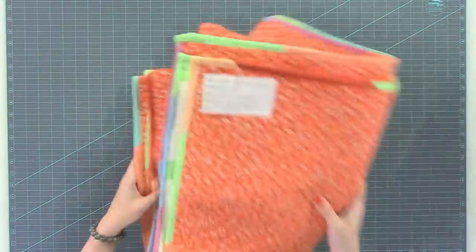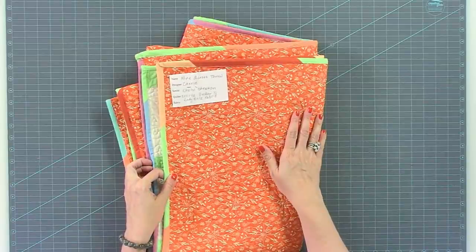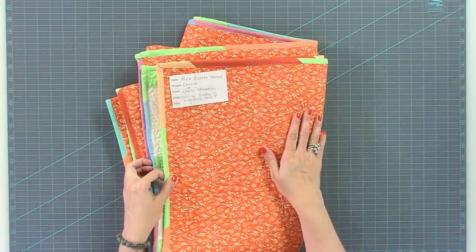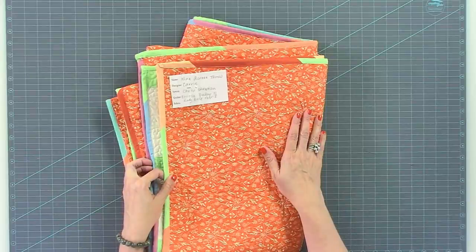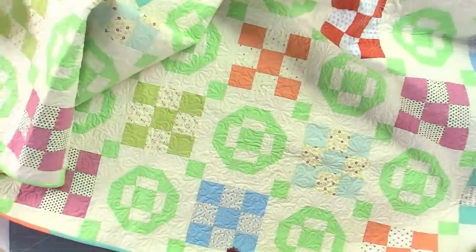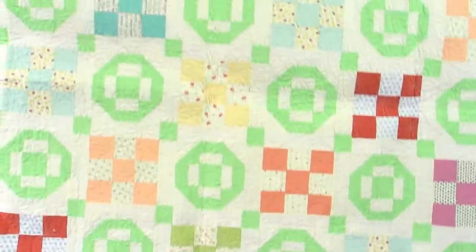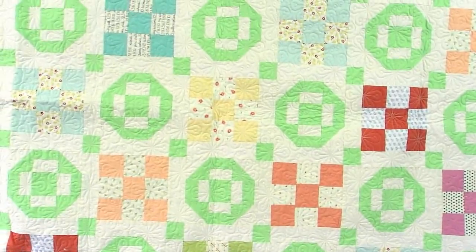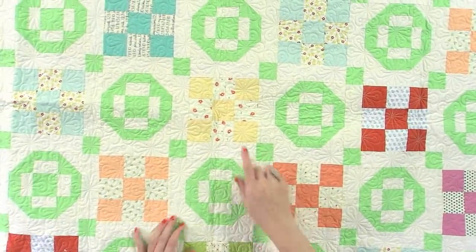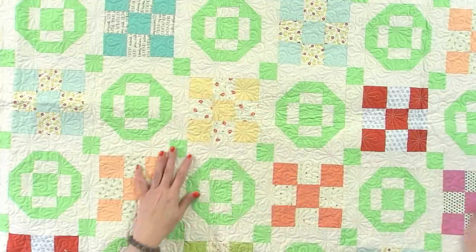And then this one is Nine Across Throw. Carrie is the designer. Chelsea from Sherry and Chelsea. So Chelsea Stratton made this one, and the quilter is Brooke Becky of Lady Bell Fabric. And this is the one that's on straight. So you saw the other two that I just showed you are different quilts, but they're on point. This one is straight and it has sashing. And I love the quilting on this.